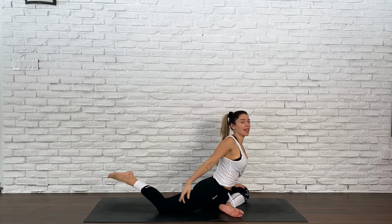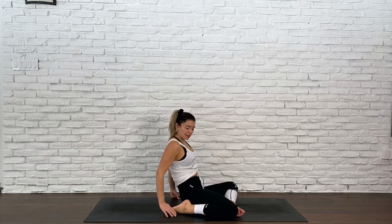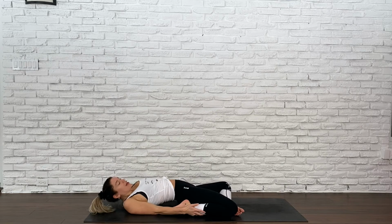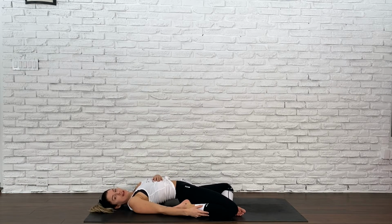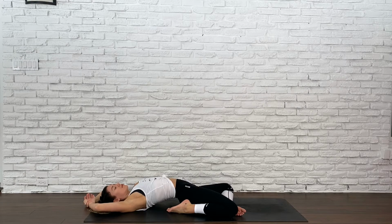Now let go of that leg and bring that right knee to your left foot. You're gonna lean back onto your forearms, and if it feels okay, you're gonna come back onto your shoulders. Arms can come overhead. Close your eyes. Big, vibrant breath. In and out through your nose. Nourishing your entire being.